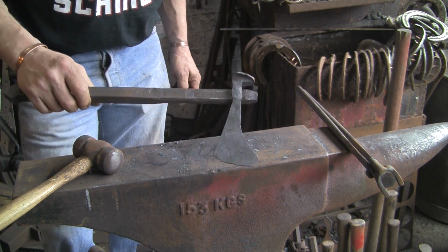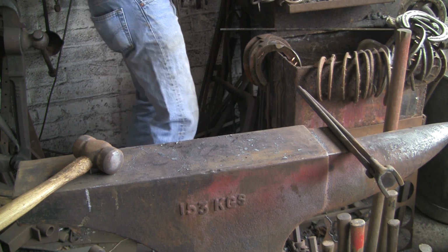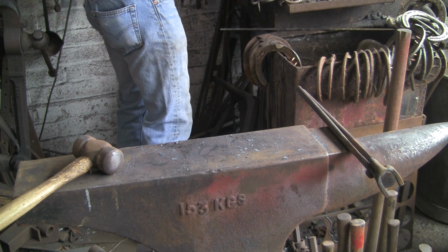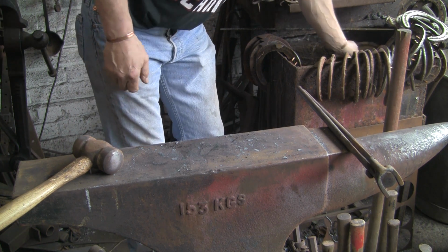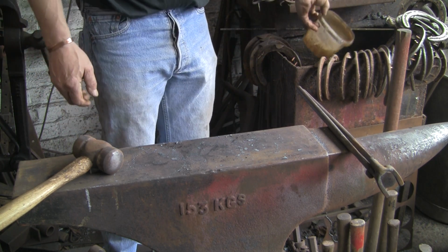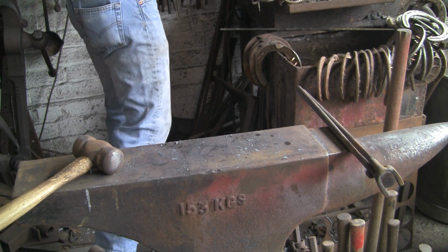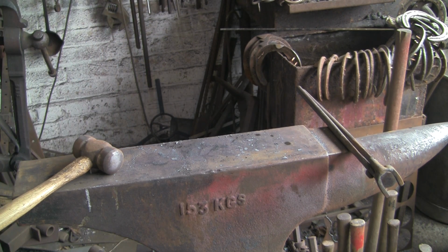But what I'm going to do, I think, is leave that drift in there, warm it up, and then perhaps just run a bit of water over the drift to cool that centre bit out. And then that hopefully will stop things getting too out of hand.